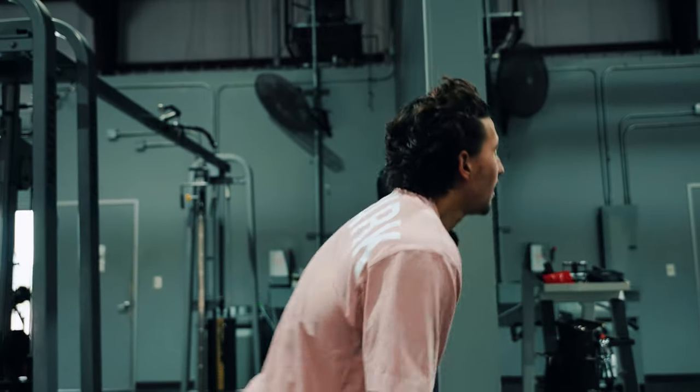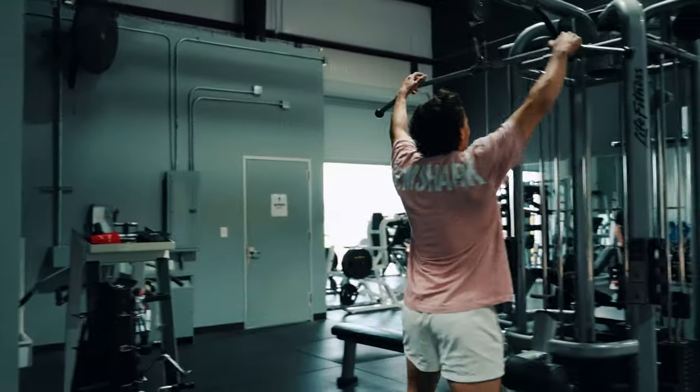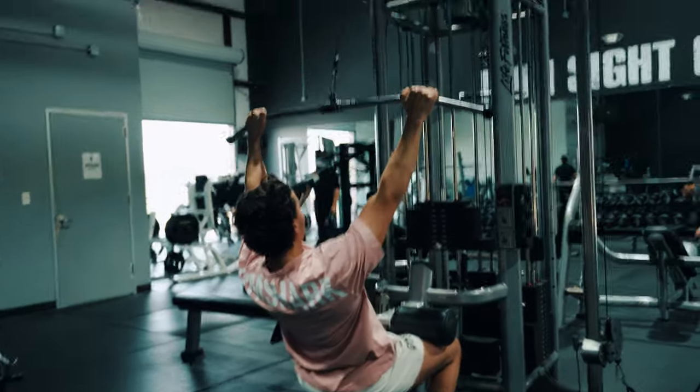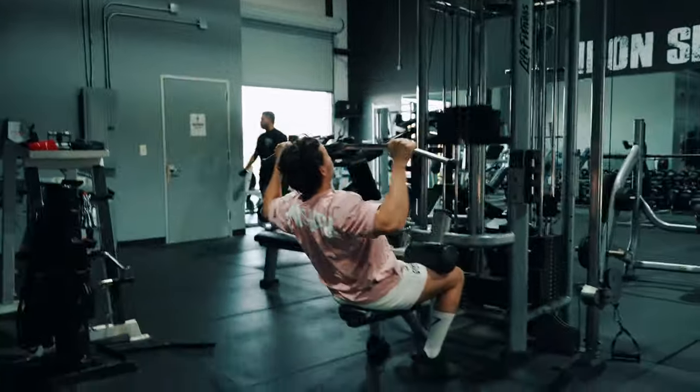Last set, come on. Lean, maintain that. Pull towards the nose. There you go.